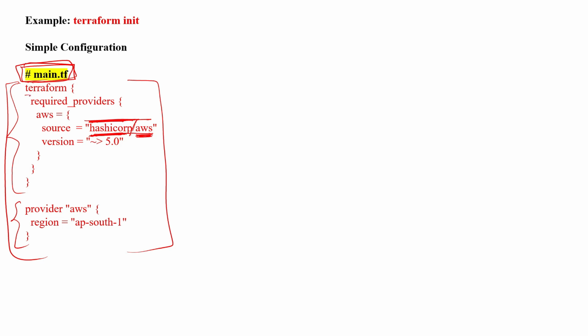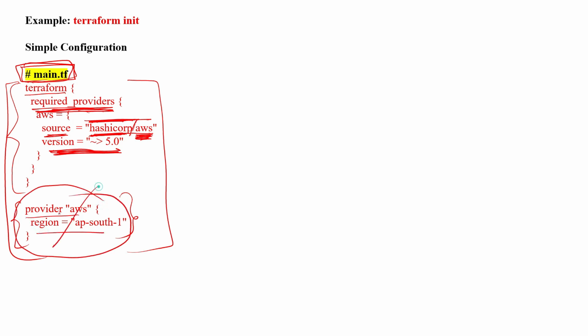So here we are defining Terraform and the required providers. With the help of required providers, we are defining the source as AWS because we are going to work with the cloud service provider AWS. Then we can specify the version. And here is some extra configuration where we are defining the region, to which region we want to connect. So don't focus on this as of now, just look for this particular content. So this is for AWS.